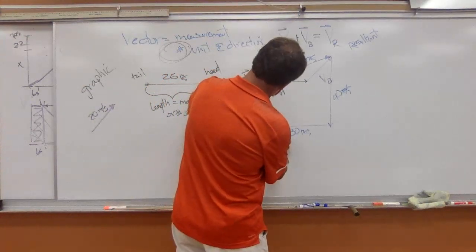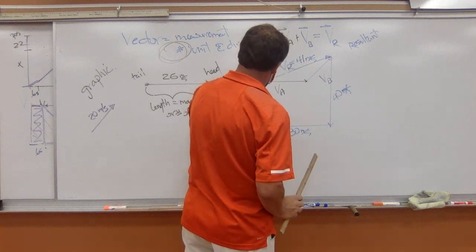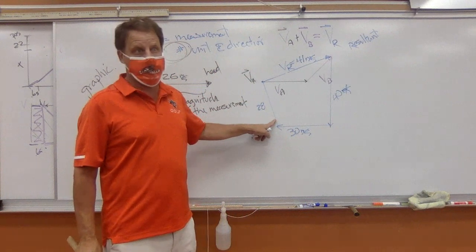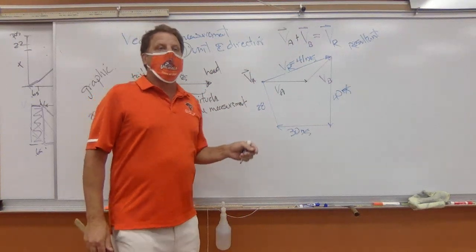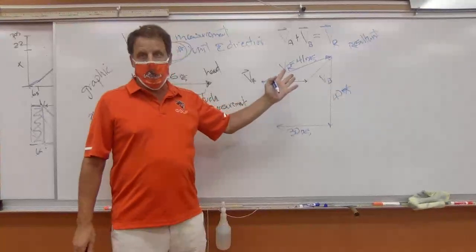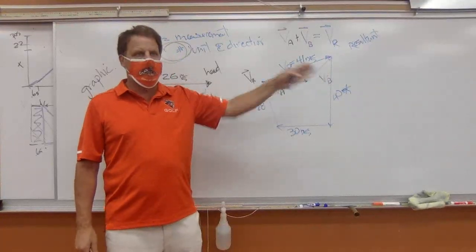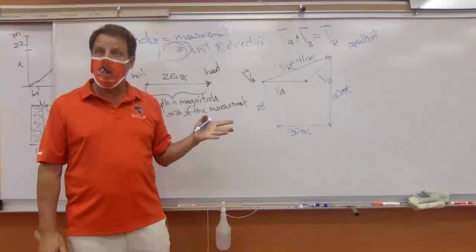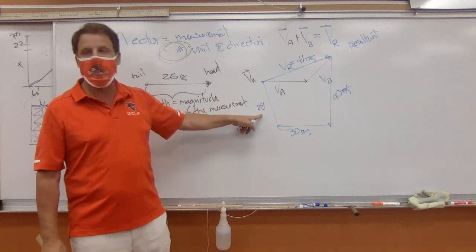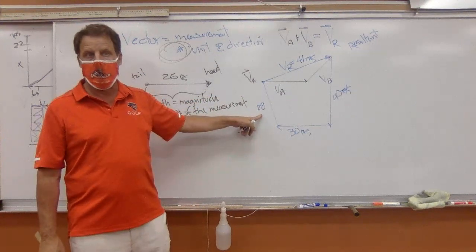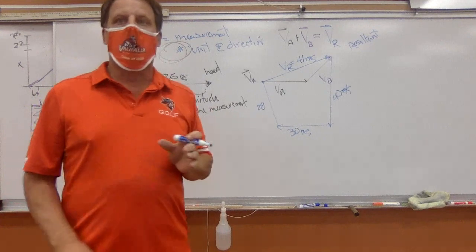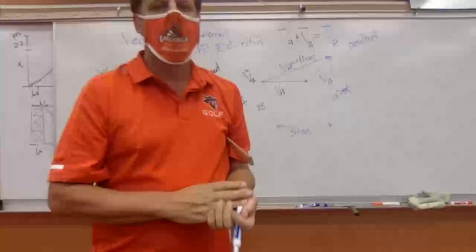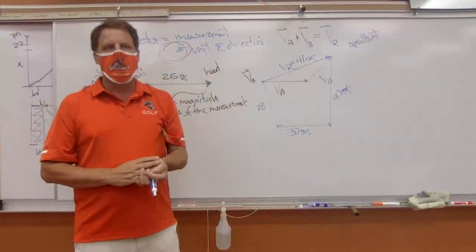So that would be from here to here, and that would be about 28, and it would be in this direction. Okay, so if these were meters, and you walked 25 meters this way, and then 20 meters this way, and then 40 meters this way, and 30 meters this way, how far would you be from your original spot? And the answer would be 28. Okay, so any sort of vector quantity, if you have multiple vectors, you can add them up in this way. Does that make sense?